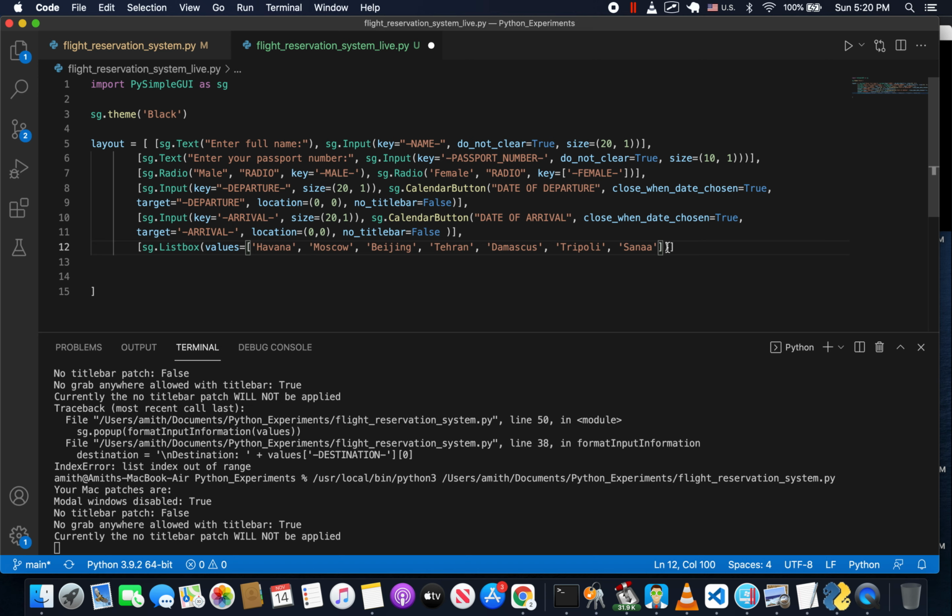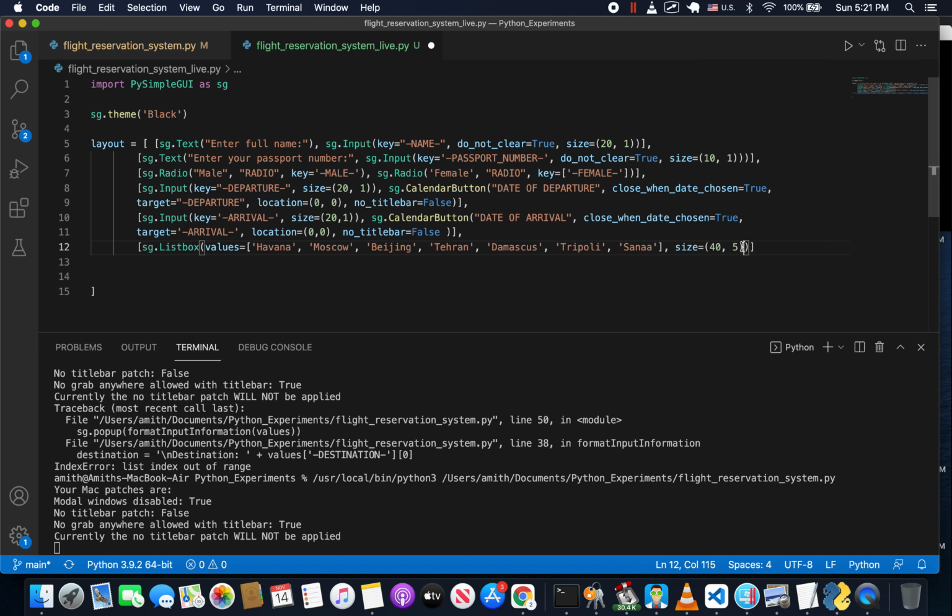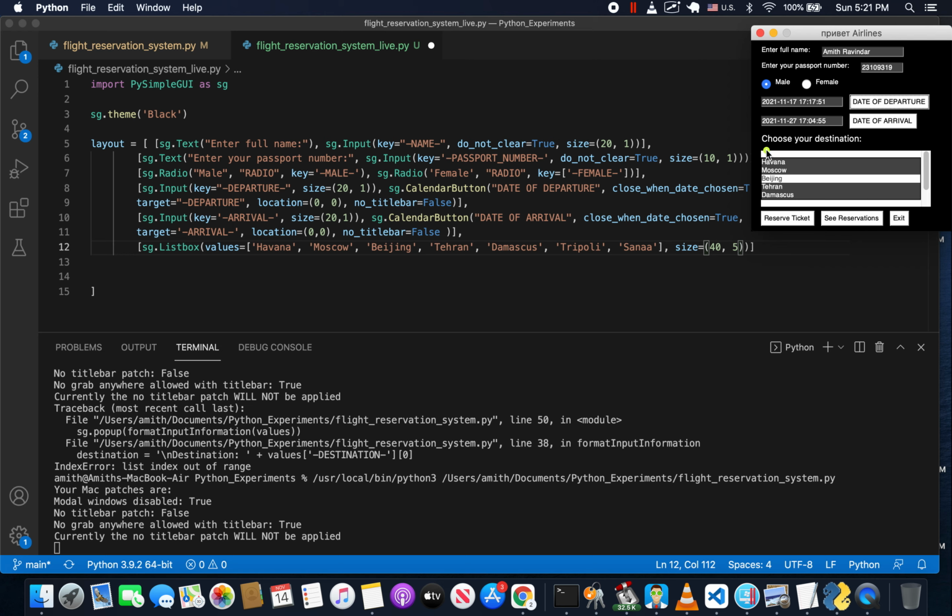We're not done yet though. We need to add some other data. We're going to say size equals 40. The 40 refers to how wide this is right here. So 40 is this length right here. We don't really need 40, but we're doing that just because it looks kind of nice. And 5 refers to how many rows high this is. This is only 5 values high. That's why we need to scroll down, because we actually have 7 values, but this is only 5 values tall, so we get the scroll bar right here. This is probably because it's on a Mac, but there's this weird white space here. There's probably a way to get rid of it. I haven't figured it out yet, but it's just a cosmetic thing.